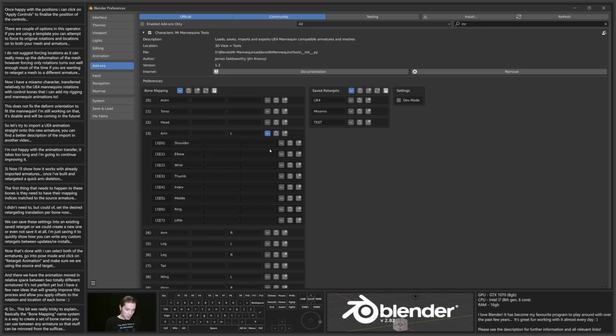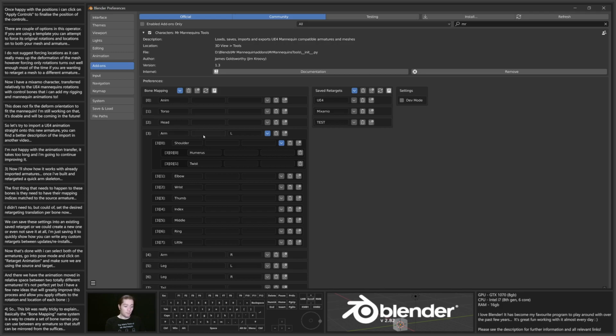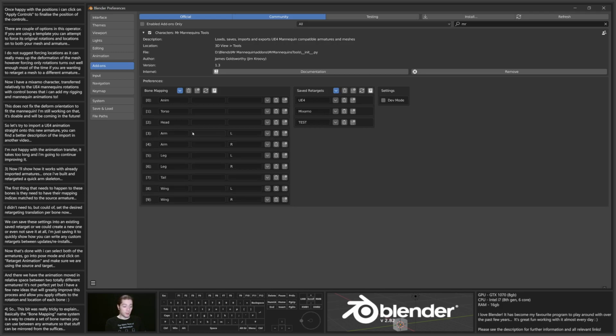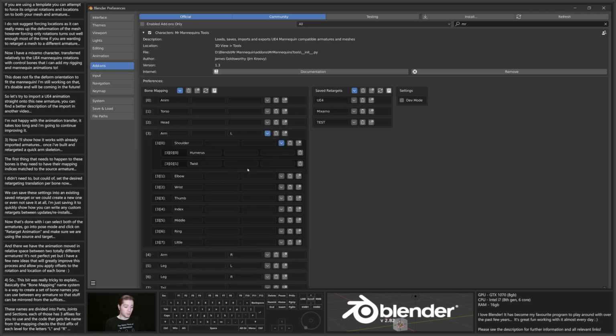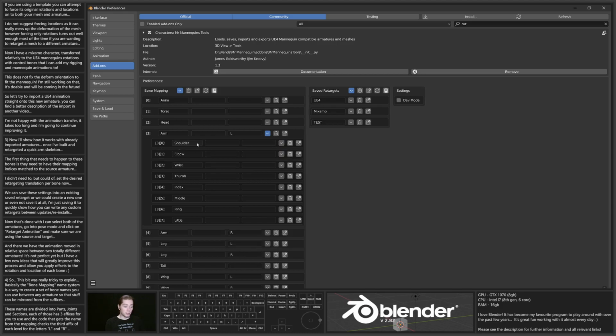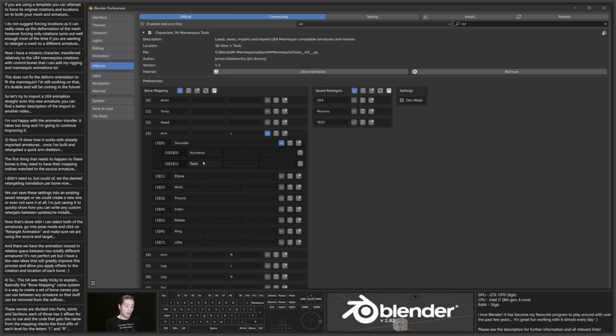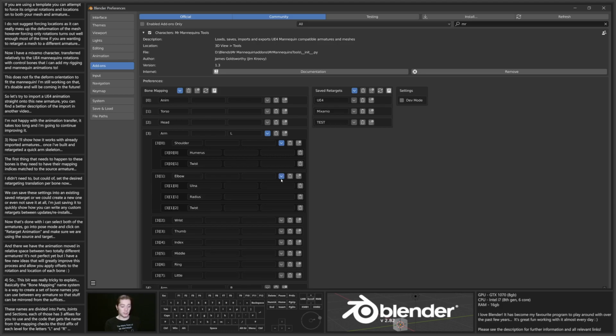So what we have is bits of the bone names. The body part is the top layer, then we have the joint here, and underneath the joint we have the part, the section. So we have part, joint, sections. Each part can have however many joints in it, like the arm here has a bunch of joints, and each of these joints has its sections.